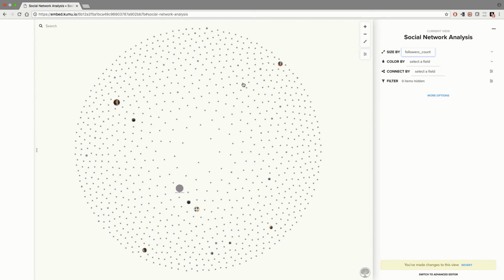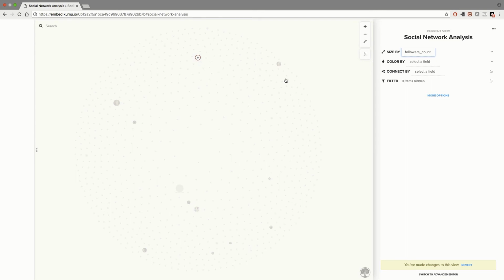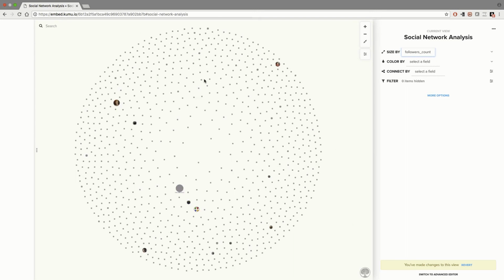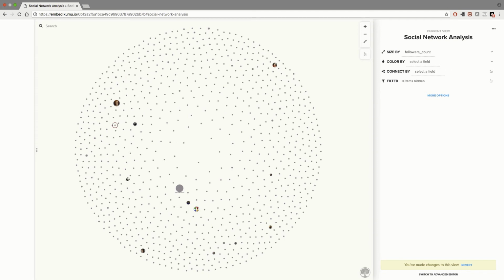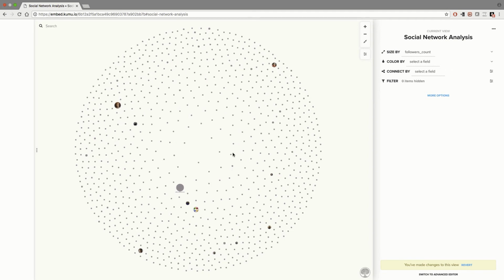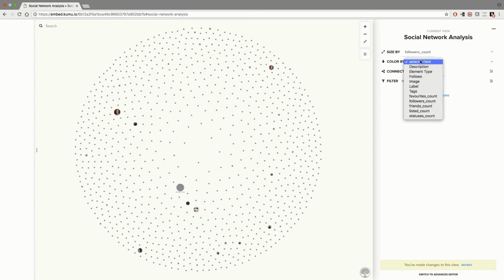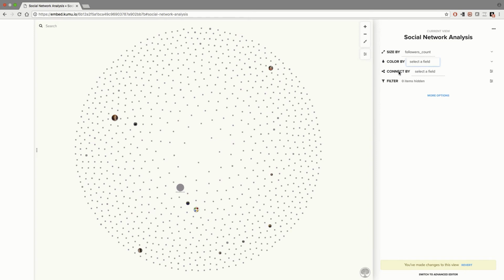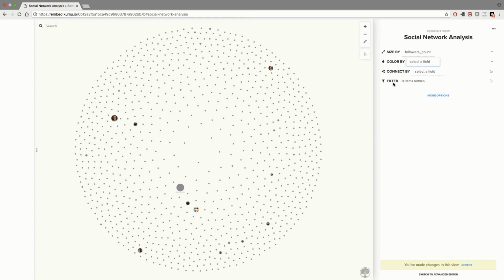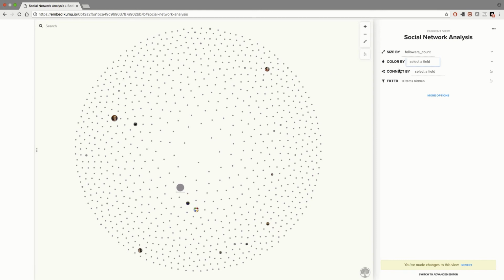You'll see the dots are moving around a little bit. Even though this is a static data set, Kumu continuously crawls your data, which is why they appear to be moving around. And you can also move data points within Kumu. This is one of the reasons why we're using Kumu rather than something else. Next we have a couple other options. We can connect by. This is going to be our network analysis option. We can apply filters to remove some of those users who we do or do not want to include, and we can also select color options.